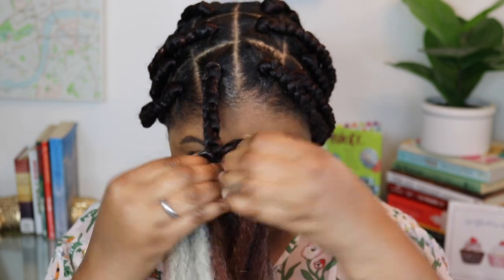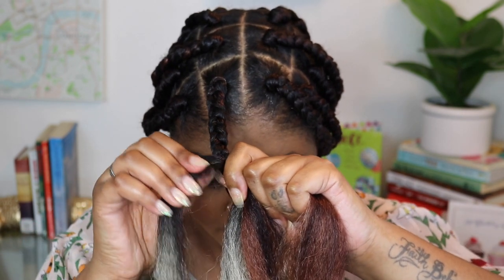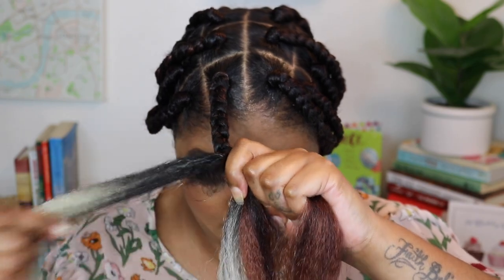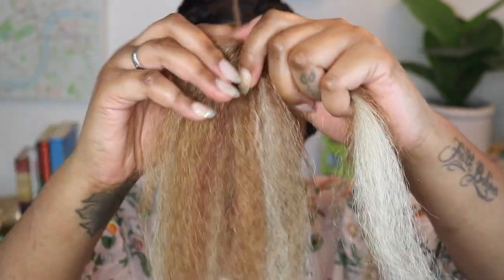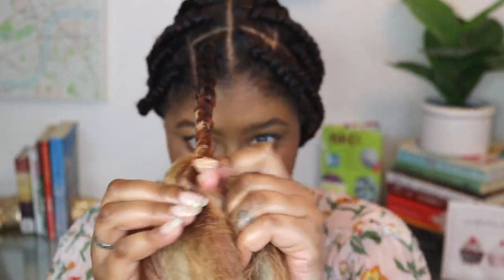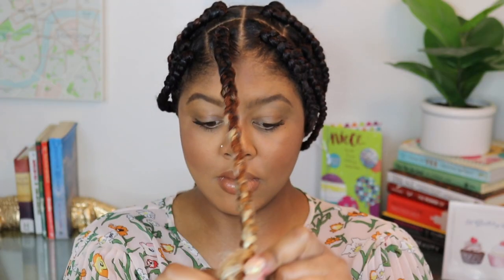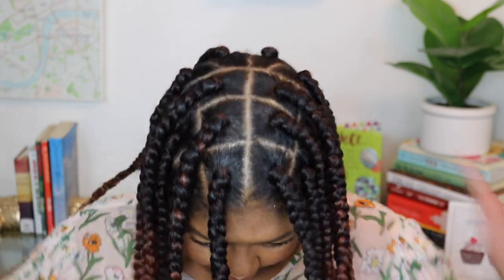And once we get all the way to the ends, like so, I'm gonna add a little bit of edge control to that piece, making sure it's nice and smooth and blending in. And then we're just gonna braid it all the way down. And this is our completed braid. And these are our two completed braids. And this is our head full of completed braids.